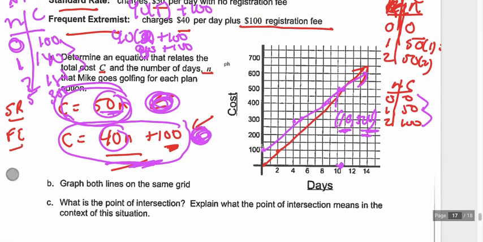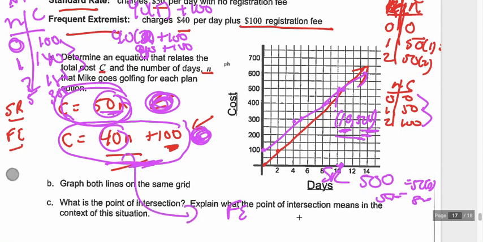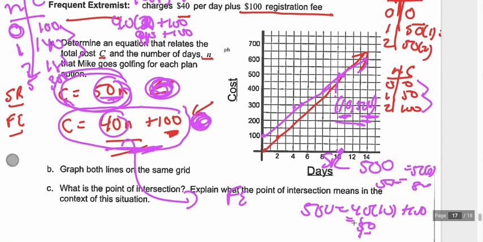Okay, just take your time. How do I know this is true? The 10, 500, I could sub it into both equations and prove that it's true. For SR, what I would do is I go 500 equals 50 times 10, and that's going to be a quick one. That's 500 equals 500, I'm good. And then for FE, the second equation here, what you would do is you would say 500 equals 40 times 10 plus 100, okay, the point 10, 500. 40 times 10 is 400 plus 100 is 500, so 500 and 500 is true. Sorry about that, guys. 500 equals 500. That is, in fact, also true.